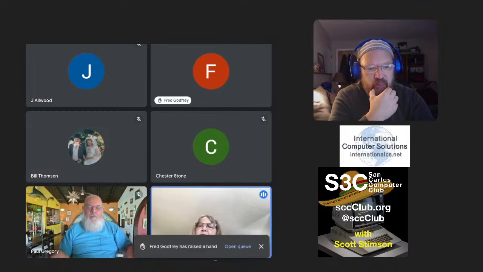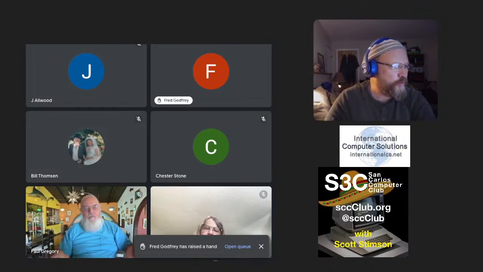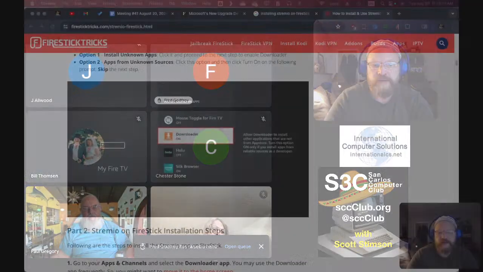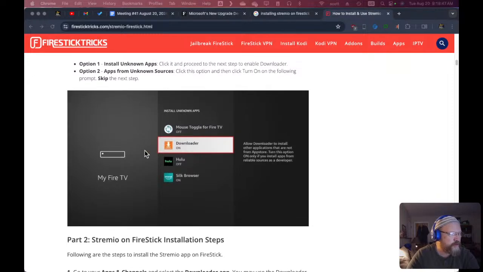So I have Downloader already installed. How do I turn that switch on in Downloader? Is it under settings or something? You go back to install unknown software in your settings, or you follow it through. It should have a button that takes you to settings, but if you look at my screen now, this is where you want to go back to, unknown applications, and you'll see the programs that have the ability to install, and you'll select Downloader, and it'll have a switch to turn it on.